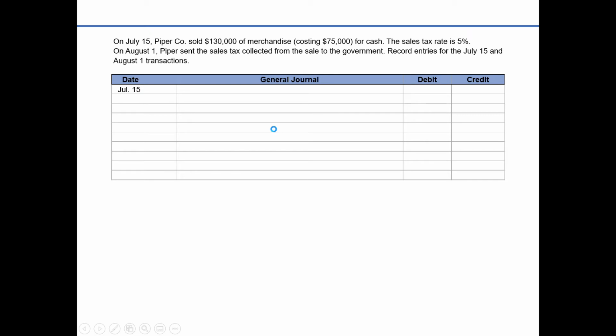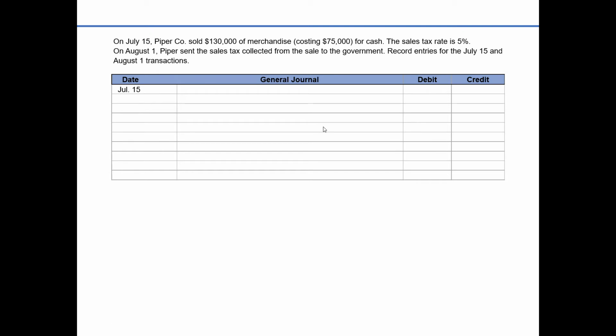Now, some of this probably already seems familiar to you. If you go back to chapter 4, when we dealt with a merchandiser, in particular, when we dealt with recording sales using the perpetual inventory system for a merchandiser, you may recall we would have two separate journal entries, one for the sales value itself to record the sale, the second one at the cost to record the expense and also the removal of the inventory. We're still going to have those two separate journal entries. We just need to make a little bit of a tweak to one of them for the sales tax that also needs to be collected.